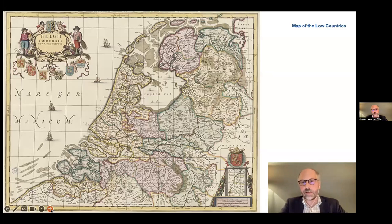I hope you can see my screen, because this is how the Netherlands looked like in the 17th century — a lot of water. As you can see, the entire Netherlands, the Low Countries — well, the name Low Countries is of course because it's next to the North Sea. So you might be wondering where does this 'Atlantic' come from? I'll deal with that later on.